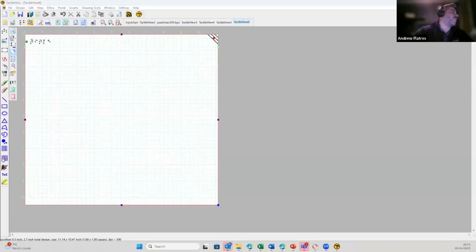So there's an option here to create math contents. As I click on the math contents, I've got various different options here. I have add custom graph equation editor. TactileView has its own equation editor, and it works really well with MathType. If you have MathType installed, then you can copy those equations over and paste them into TactileView.